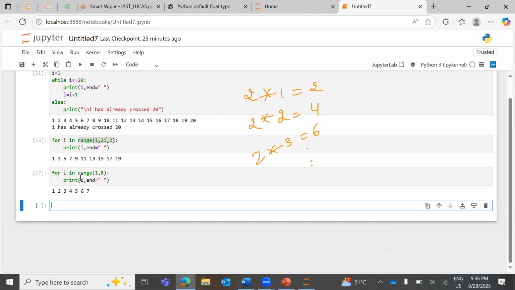First, let's take input from the user. That is in the int format we'll have to take, okay? So I'll take input from the user: int input, enter the number whose multiples you want, whose multiplication table you want.